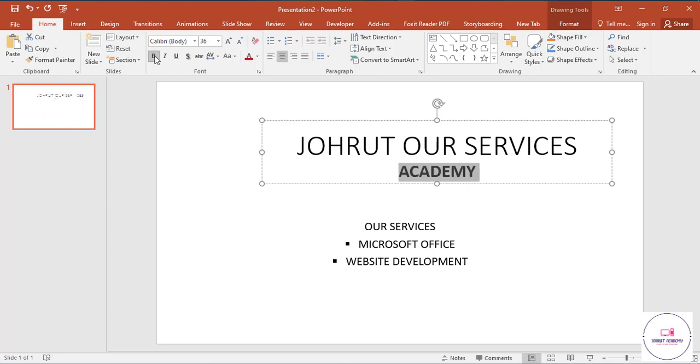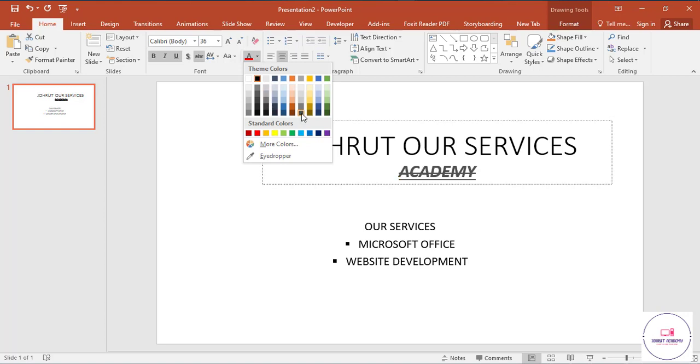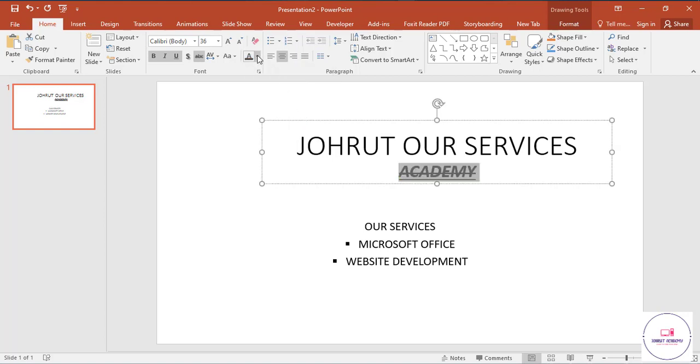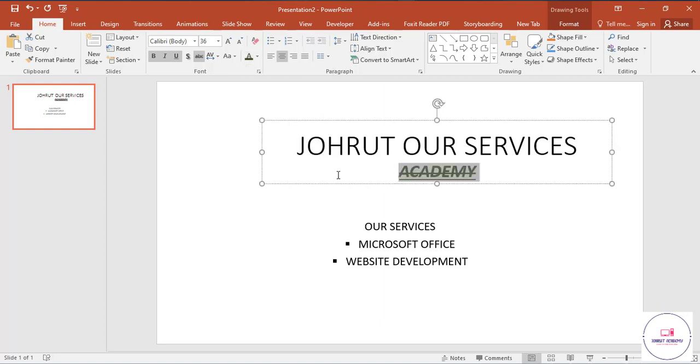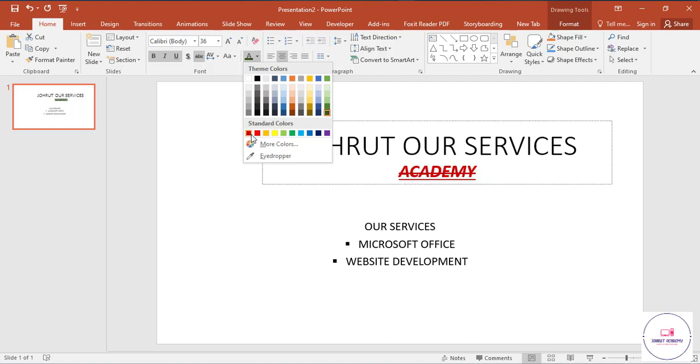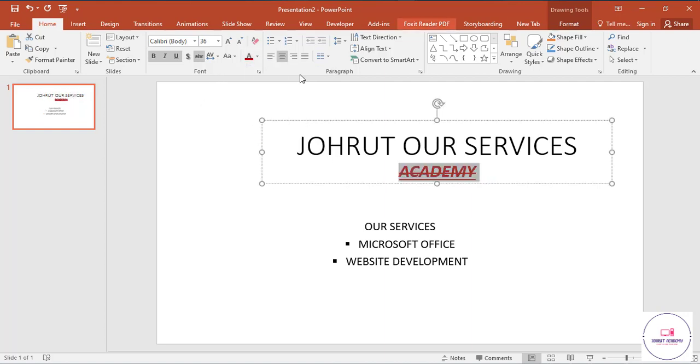You can apply boldness to it. You can apply italics. If you want to underline, you can underline. You can strike through. Just name it. You can change the color of the text to any color you want. So that is the formatting we're talking about. It depends on you, how you want your text to be, how you want your text to stand out. You can use the formatting tools to do that. You can check the alignment and the others. So that is the formatting tool that we are talking about.